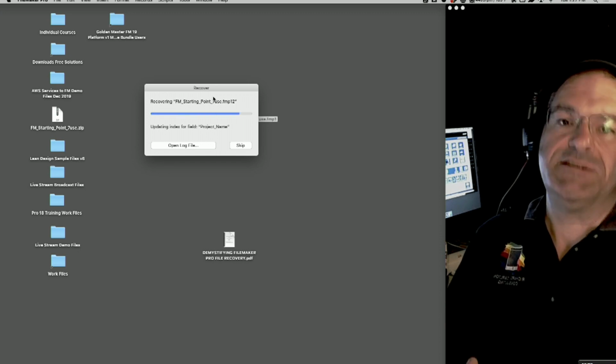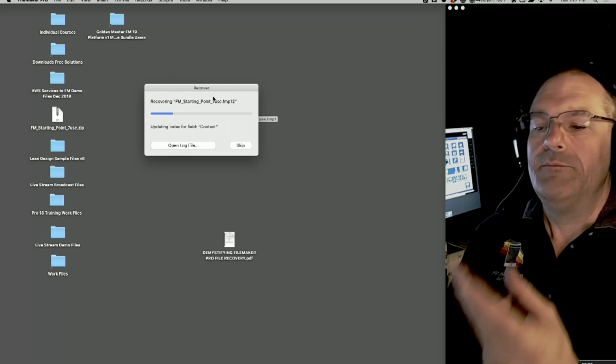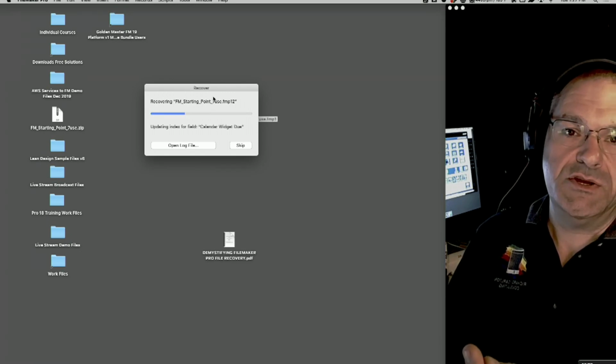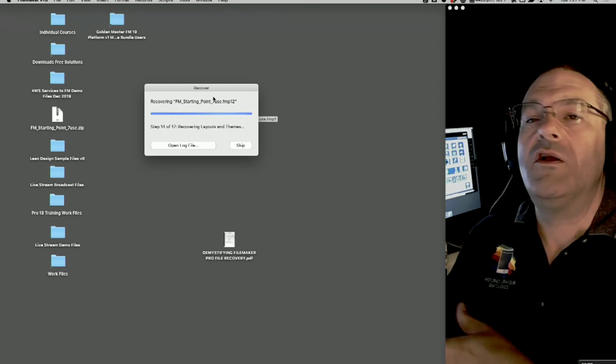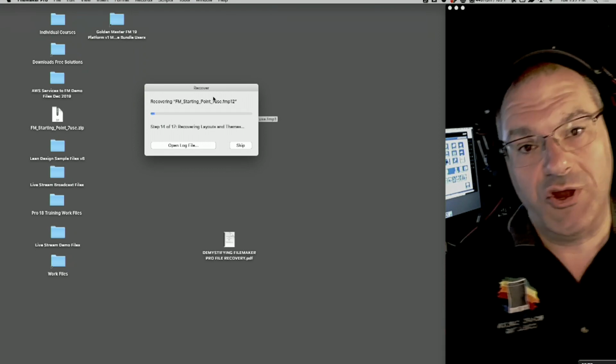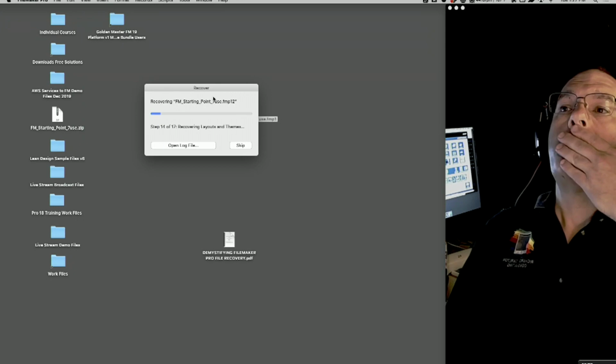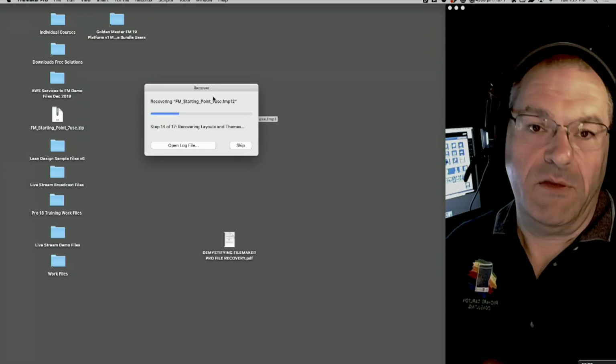The summary basically says one of two things. The file had some issues and don't use a recovered file. Or it'll say it found nothing wrong and you can use the file. Once again, that's the legal department of Claris getting in there.